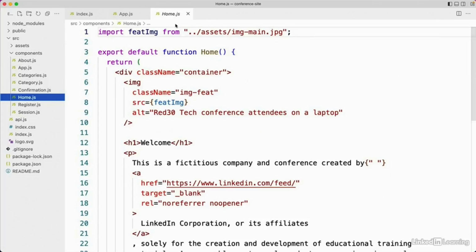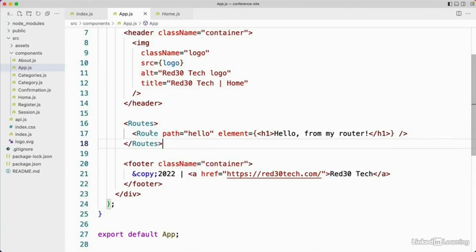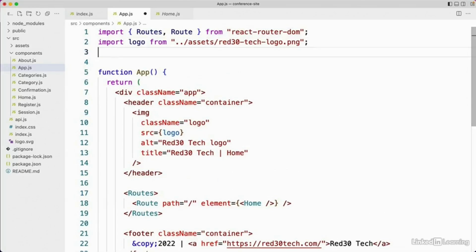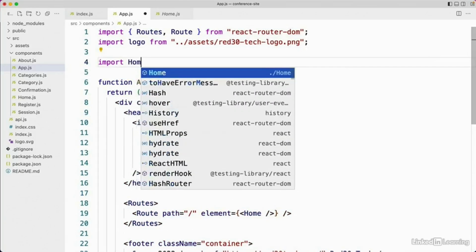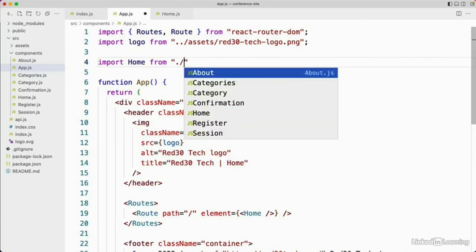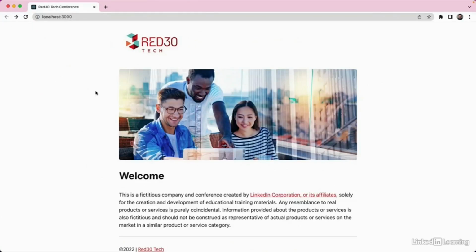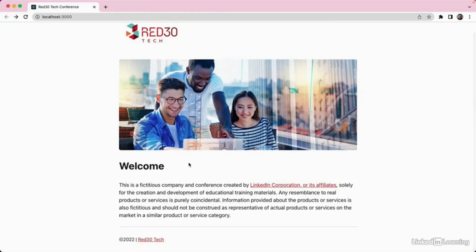So now let's instruct React Router to render the Home page or Home component set up here in the components folder at the root path. So back in the Route component, I'll set path back to a /, then pass the element prop the Home tag. Now, since we're referencing the Home component here in App.js, we'll need to import it at the top of the file with import Home from ./Home. And now the app renders the Home component and all of its contents to the page by default.